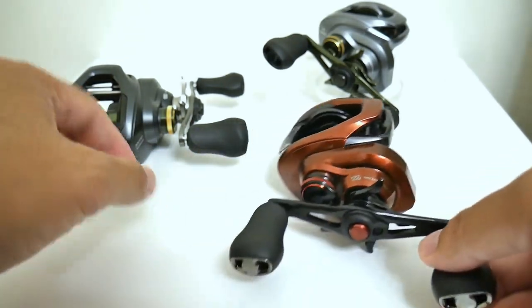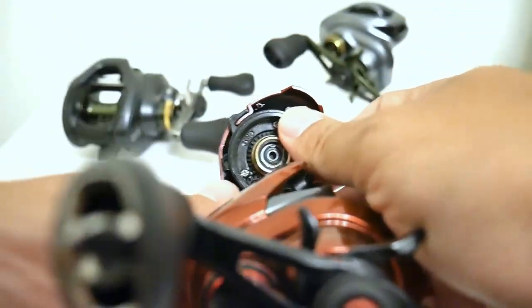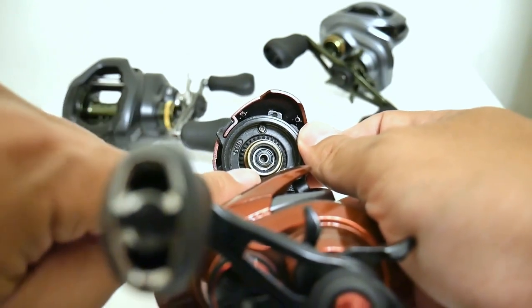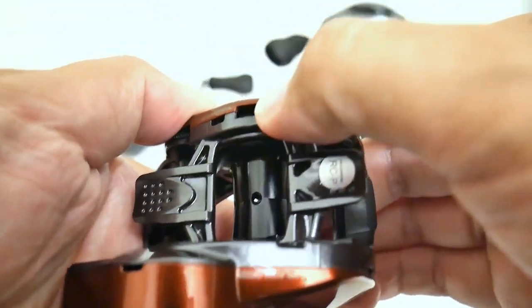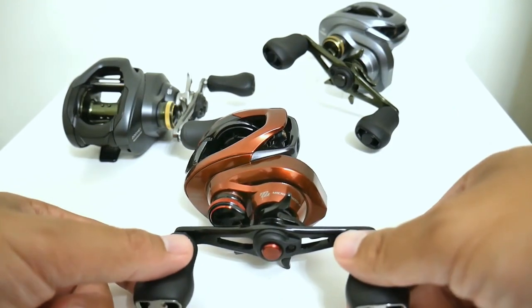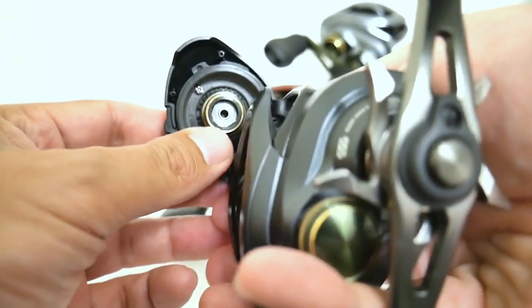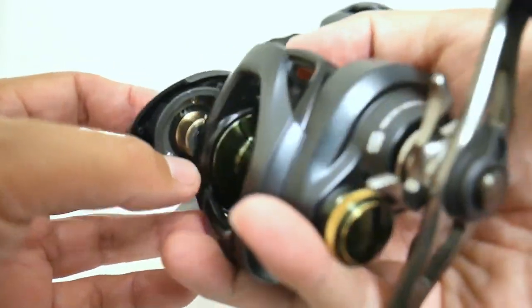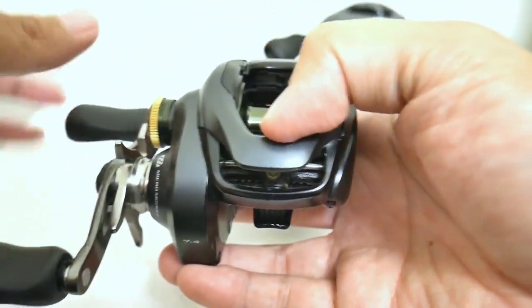Since this is a JDM model, you get those better JDM bearings — you can tell by the dark coating on the inner ring. In my opinion there's no need to upgrade these bearings; all you have to do is clean them. You won't get any real performance gain from an aftermarket ceramic bearing. The Corrado K has stainless steel bearings — both are anti-rust — but the Japanese bearings seem to spin better somehow.